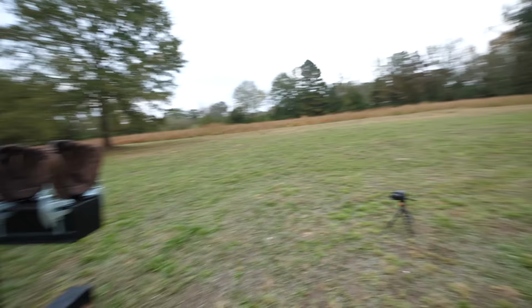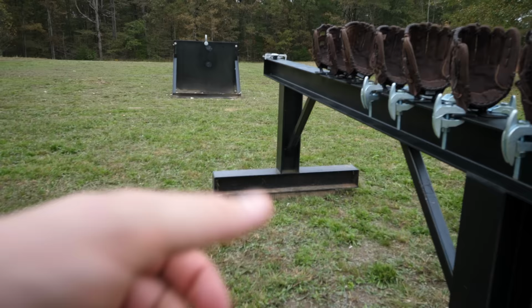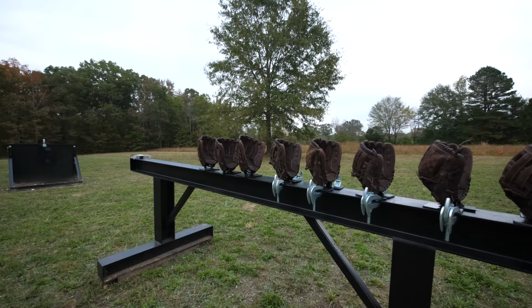Okay, here we go, moment of truth. How many gloves can a supersonic baseball go through? We've got everything aligned. We had to lift up the back just a little bit. You see the wood under there. The main issue is, as it hits in the glove, at some point is it gonna take an arc up? And if it does, what's gonna happen? Is it gonna deflect out? We don't really know. But how many gloves do we have? 1, 2, 3, 4, 5, 6, 7, 8, 9.